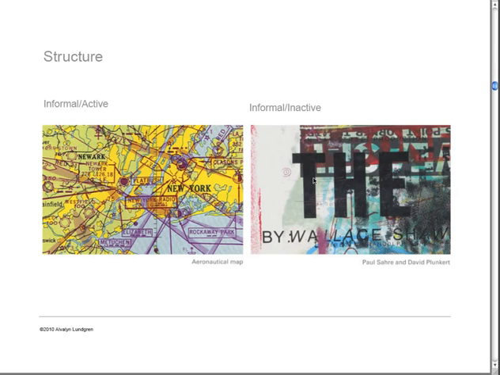If we look at the map on the left, we have active structure going on, and that is basically created by all the flight lines and the patterns and the measurement lines and things like that. Those are all structural components of this to indicate distances, divisions of space, and things like that. And it's active because it's visible. It's also irregular, therefore it is informal. This is also informal, and it's informal because the structural elements are there by virtue of implied line, so it's inactive, but nothing is really plumb or level.